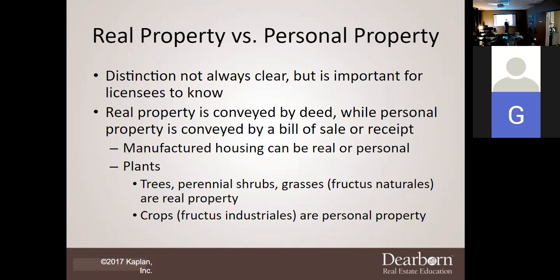Say, for example, Mr. Wyatt here tells me, Mr. Nobles, I want to sell my house. I say, okay, Mr. Wyatt. And he says, I have a hot tub on my back porch that I'm going to take with me. I say, perfect, man. He's like, it's movable. All I got to do is go get a forklift, pick that thing up, put it in the back of my truck, and I'm good.